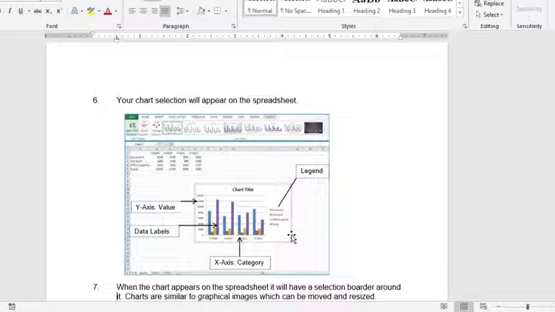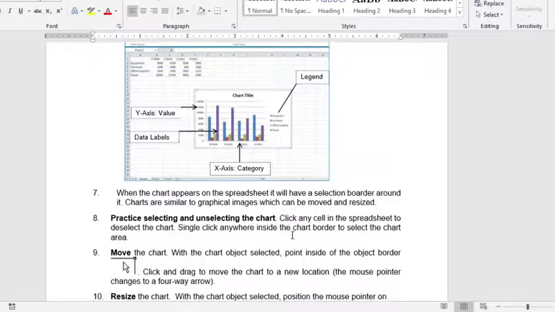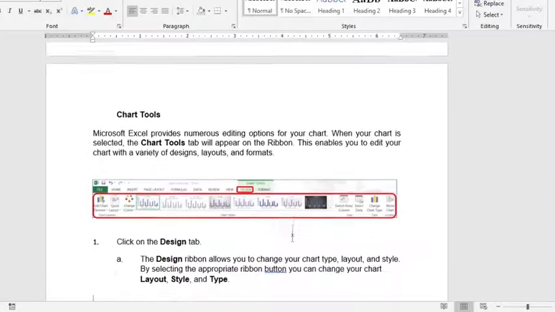This will help you determine from the y-axis how many the numbers or the figures, while the x-axis will determine the category, which one exceeded, which colors represent, and then the legend will tell you which product or which month or which type, simply telling you the whole picture with the numbers expressing how they are being displayed. So practice selecting and unselecting chart will be very simple. You can actually choose whatever you want.